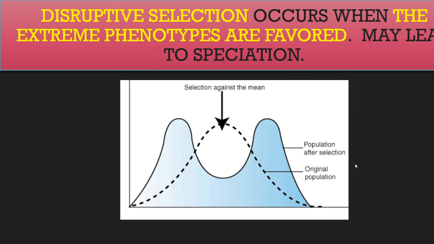All right, and then our last one, disruptive selection. So this is by far the rarest. This one does not happen much at all. And usually it's only going to occur where an environment has been really radically changed. But the idea is you get a split. The one good trait becomes two good traits. Right here used to be what the old population was, but now this low end and this high end are both good.